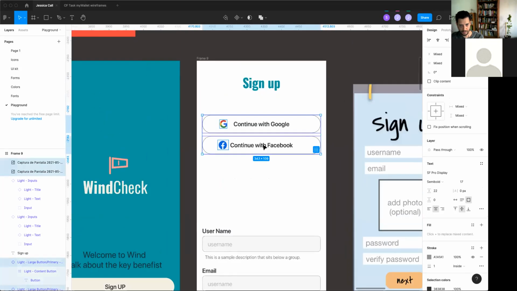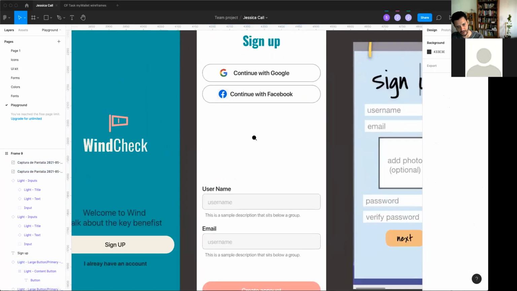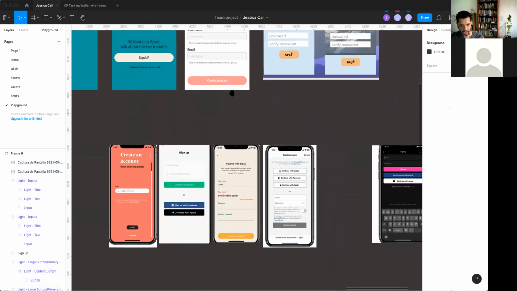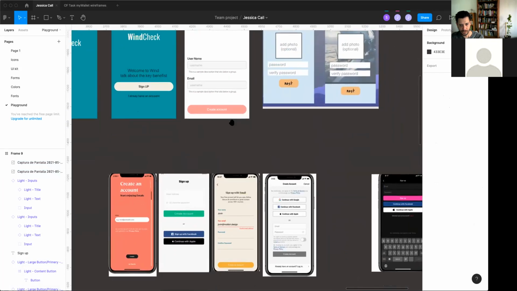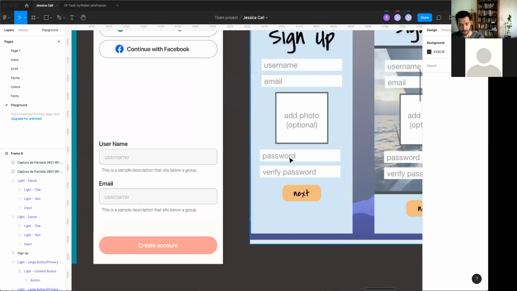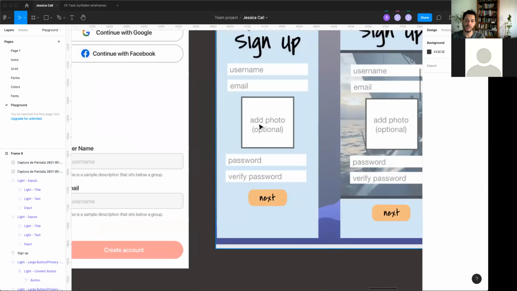So you can follow with Google, with Facebook, or you can use your email. From here in this sign up, because you don't have an account yet, probably the photo will need to be added in the next phase as a setup, because you don't have the account yet.